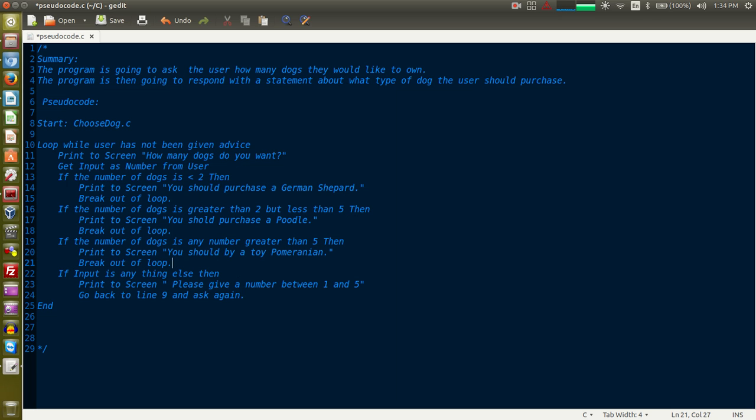Okay, but for our initial take, we don't really need to provide that kind of looping logic, right? We can just have basically our if statements. If we want to have a loop, you can just include it in there. Say, okay, we want to go back to line 9 in this case and loop back around. We don't have to include the whole loop structure like that.